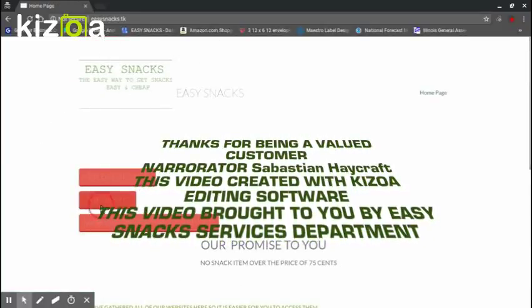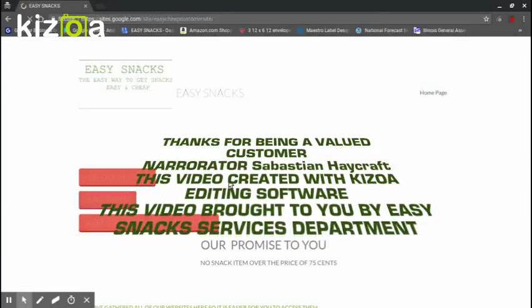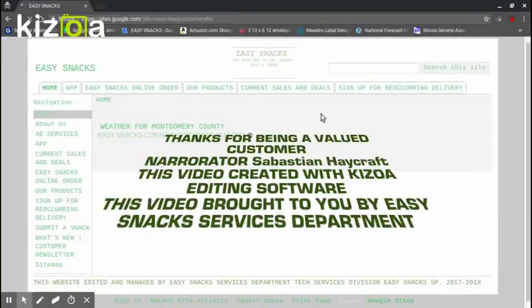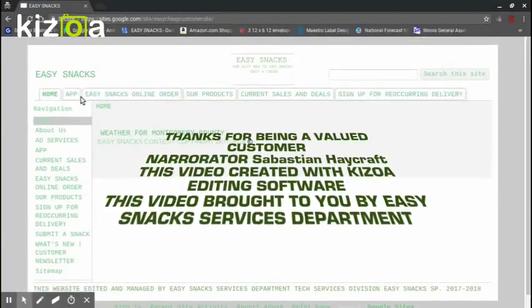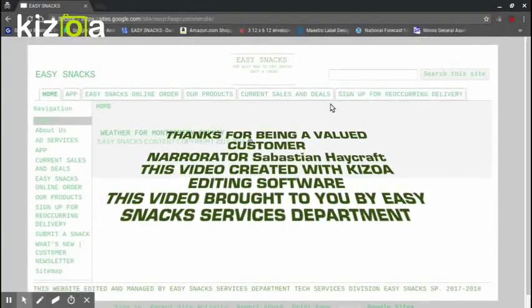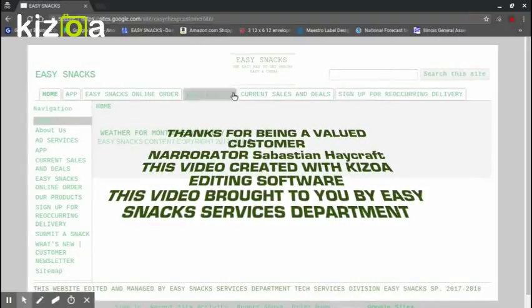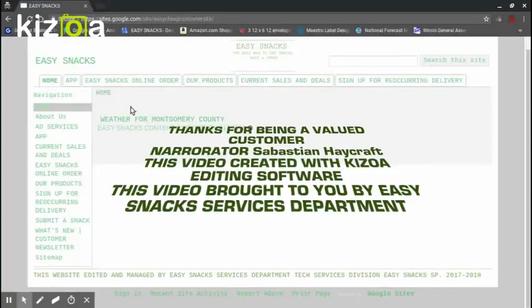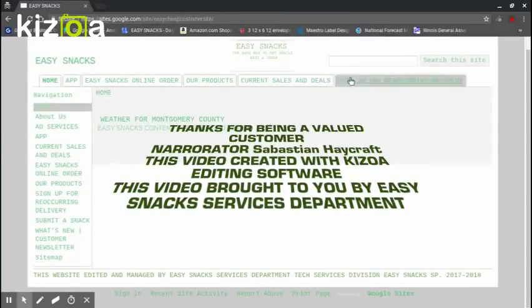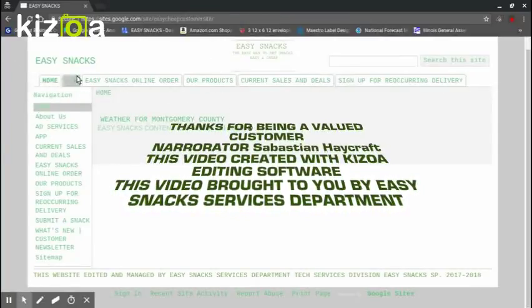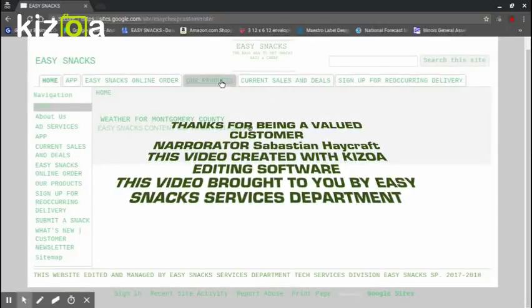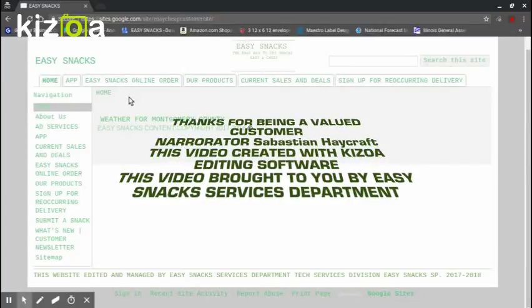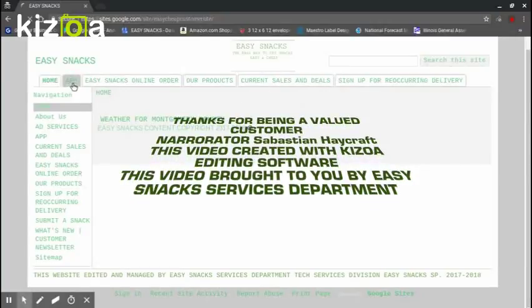This here, our website, is going to take you here to where you can, I'm not going to be able to help you much with this because there's really not much to do here that's that important to where you'd have to get help doing. So the only thing I'll show you today is the app.